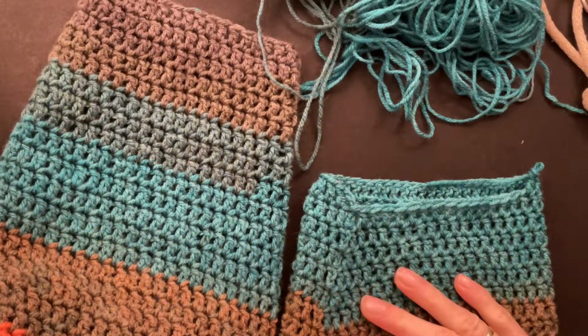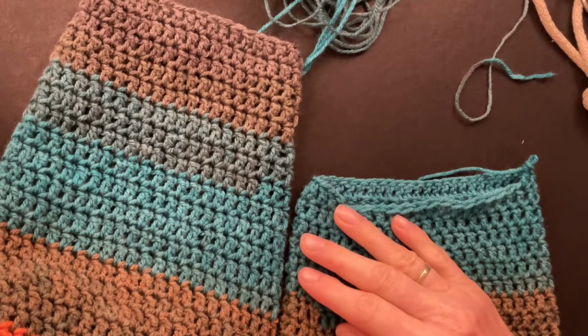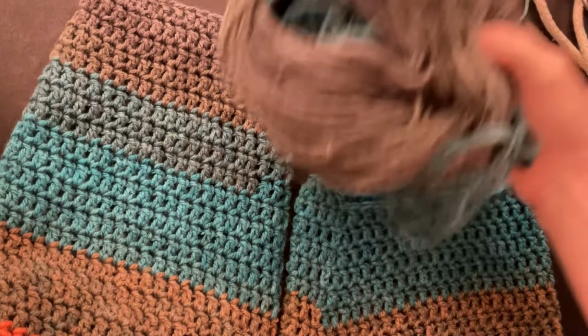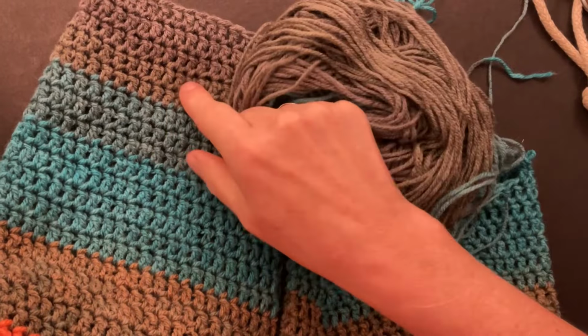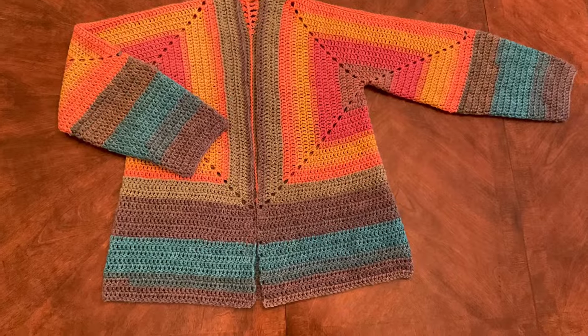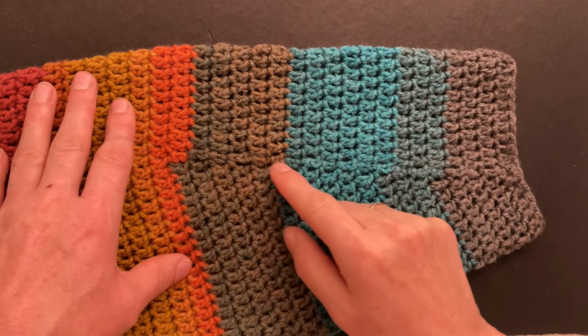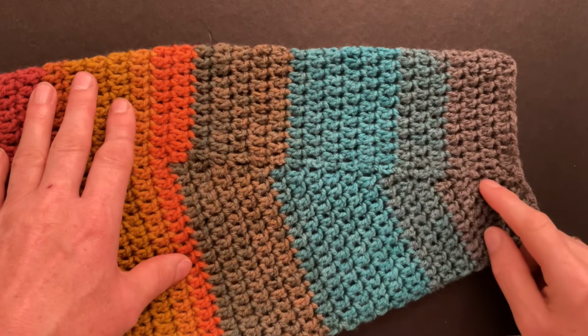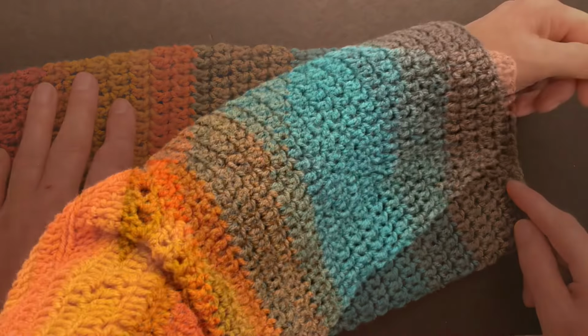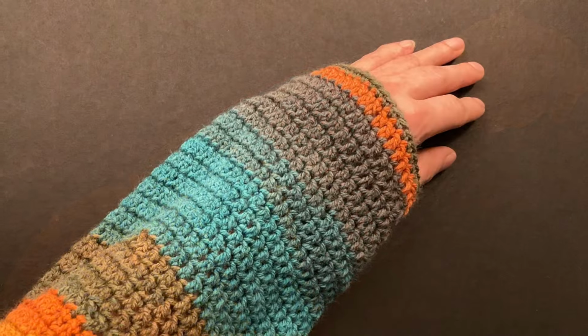I saved some of my blue yarn and my gray yarn that you see here on the sleeves, and I will use that for the bottom of my jacket to make it longer, but it looks like I need a 3rd skein anyways, so I just have to use a little more yarn on the bottom of the jacket. I made 19 rounds, but you can make more or less if you like. Try your jacket on and see if it fits, and remember, we will have 1 more round of double crochet and single crochet as a border at the end.